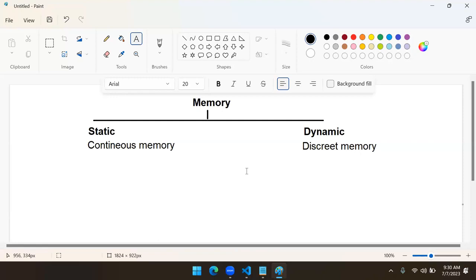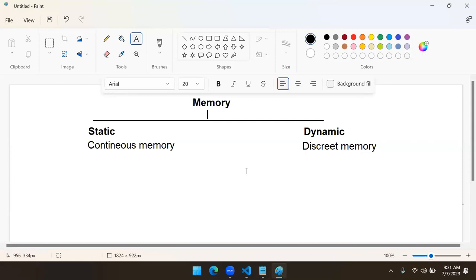To the same person again I am sending. What happened to the password I entered previously? After the transaction finished, that is deleted from memory. This kind of memory is called discrete. Discrete means memory is newly allocated every time. And static means the same memory will continue. If the same memory continues, that is static. If memory is newly allocated every time, then it is called non-static, or we call it dynamic.